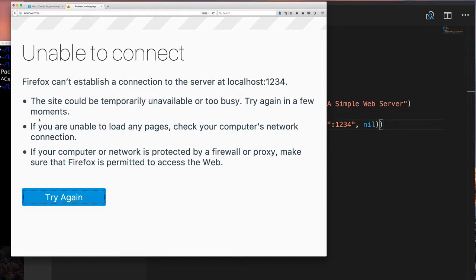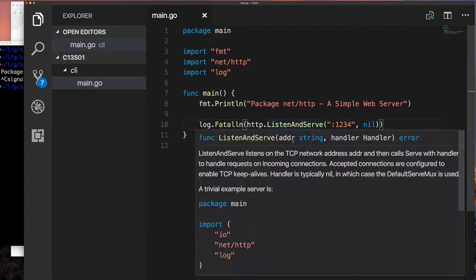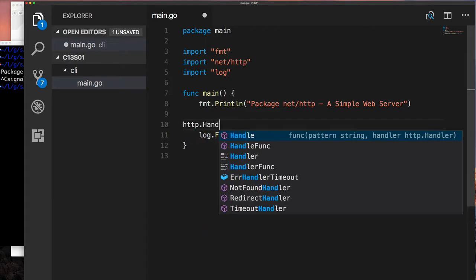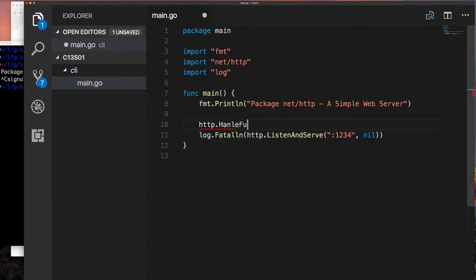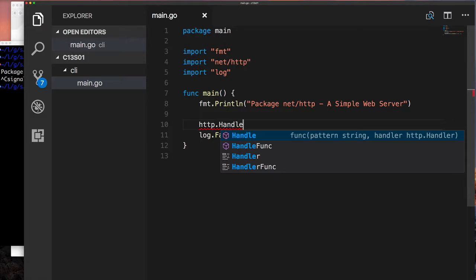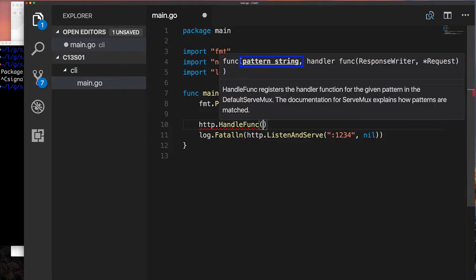Now, how do we deal with handling a request of a particular path? Again, if you don't understand HTTP, we just have to accept. So there's this function here on the HTTP package called the Handle function. And basically what it allows you to do is specify a string or a path that you want HTTP to process. And there's some documentation in the ServeMux package on how this works. We can cover a little bit of it, but don't worry about the details right now, just accept.